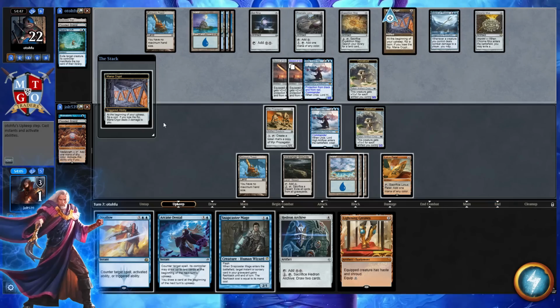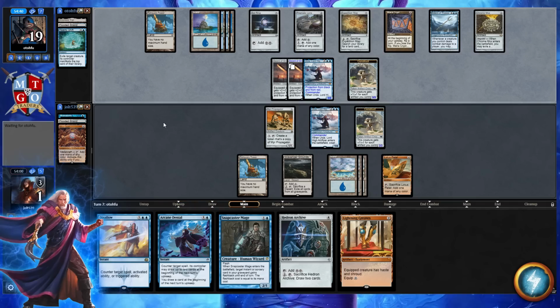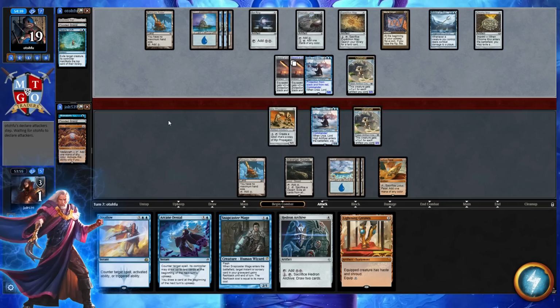One of the good things about playing mono blue is there is that Sonic Blast, I think that's what it's called, which is a blue burn spell. But for the most part, we don't have to worry about any sort of random damage from our opponent. So, all right, let's see how they decide to swing in with this.